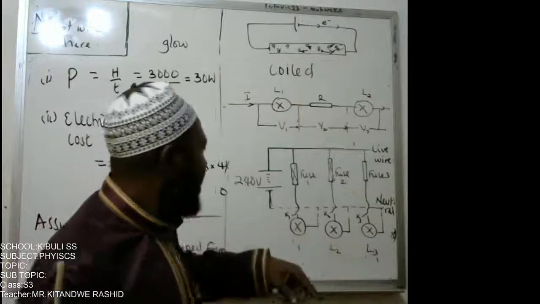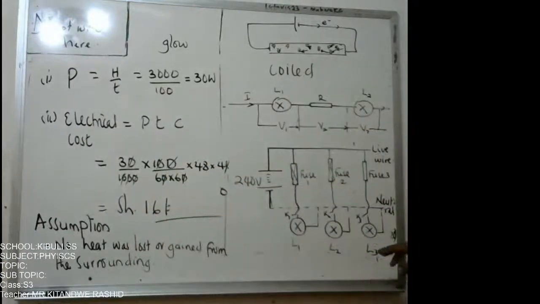Are you getting it? Even if you decide to close switch K2, lamp 1 and lamp 2 can light. Are you getting it? So in other words, when you are wiring a house and you connect bulbs in parallel, you have more freedom. First of all, the PD is the same. The second thing is that each room has its own independent switch.